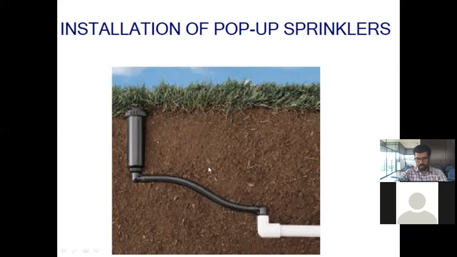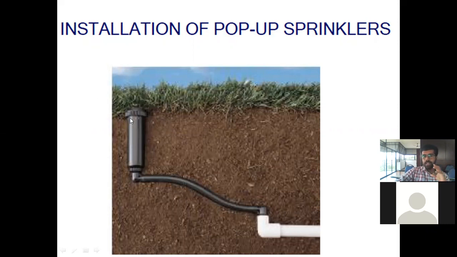So this is the section view. Just imagine like this. The pipeline will be coming till this much, and from there you can use a flexible connection and keep it like this. So this is the sprinkler. The sprinkler will be set inside the ground, and you can see here that grasses will be filled there.